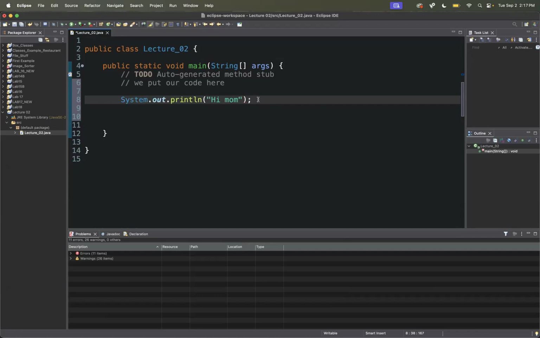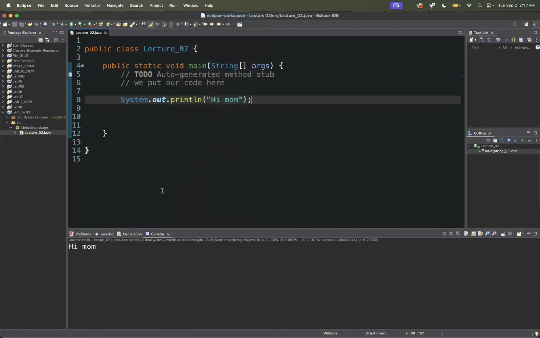Statements end with a semicolon, we also learned last time. And we do run, and it should say, hi, mom. Right? So we learned how to do that kind of thing last time. So this is a statement. Specifically, this statement is a method call to the method println.